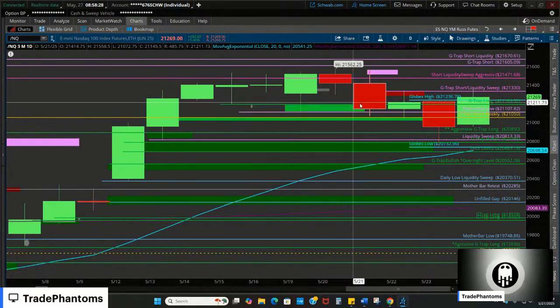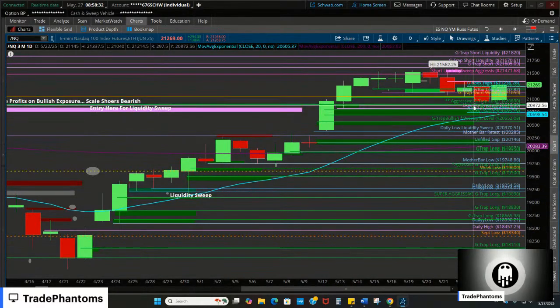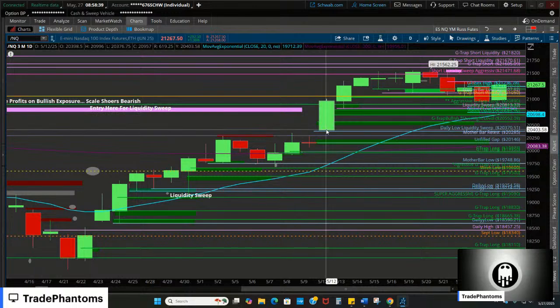As mentioned, these levels kind of beat up a little bit, so we're expecting this to drop down a little bit more. Okay, came down into a level. We have another level down here, 20,552. Then we got the 20,370, and we still have that unfilled gap on the S&P futures and NASDAQ futures.